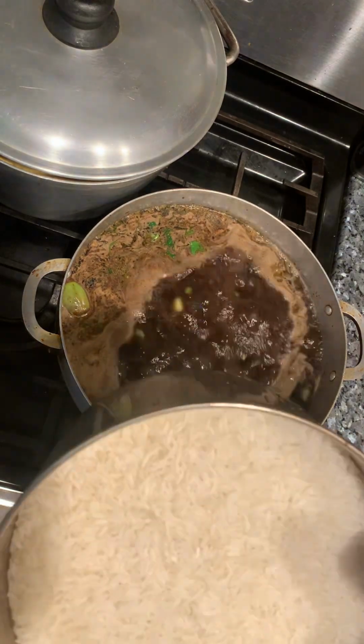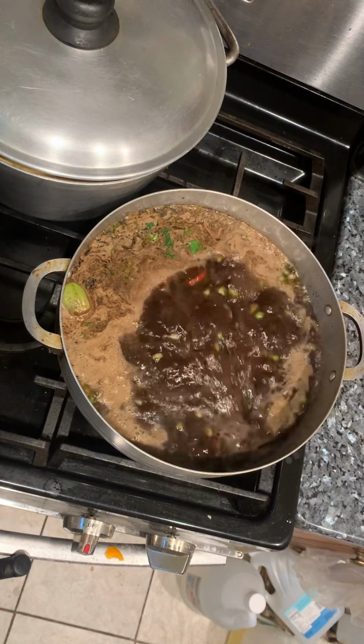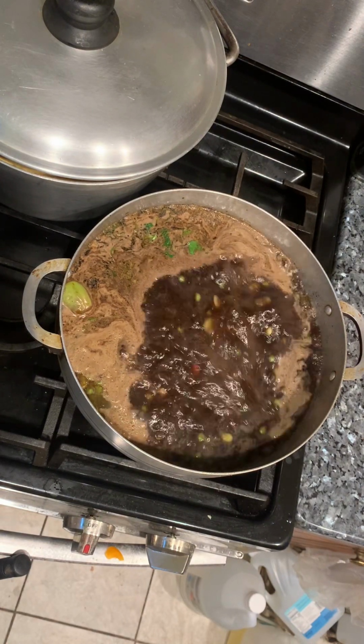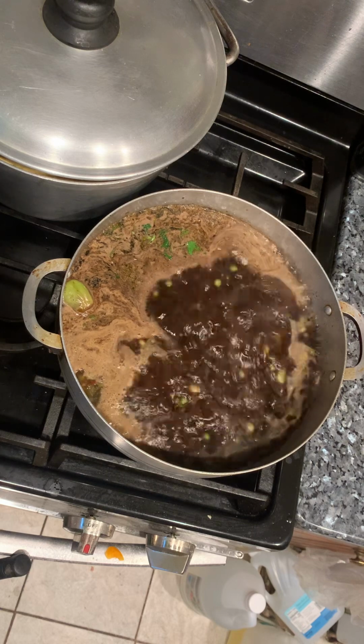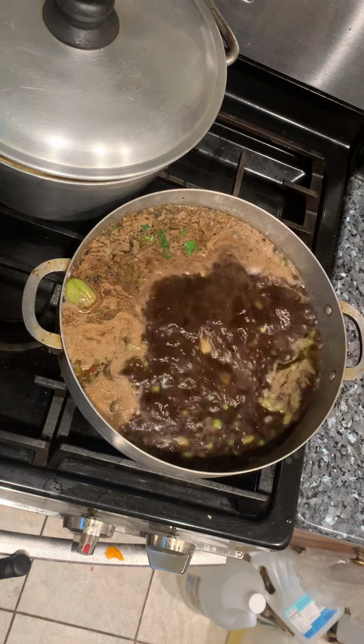Here's my rice, guys. It's jasmine rice. I'm in the third one. I'm gonna wash it three to four times for sure. Get most of this stuff out.